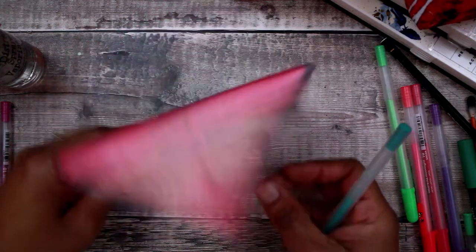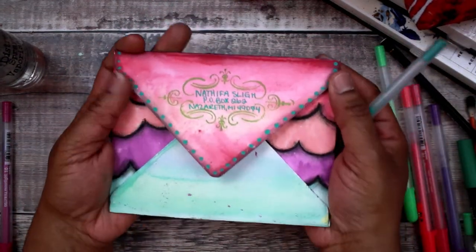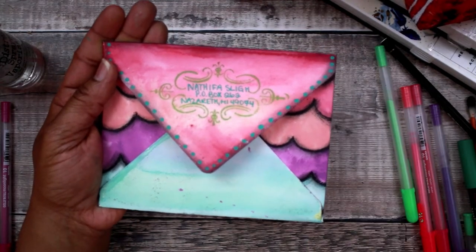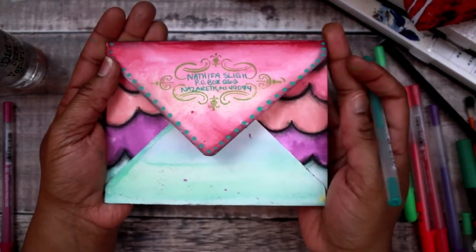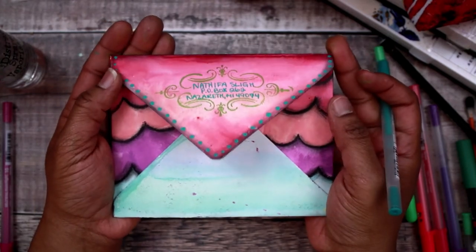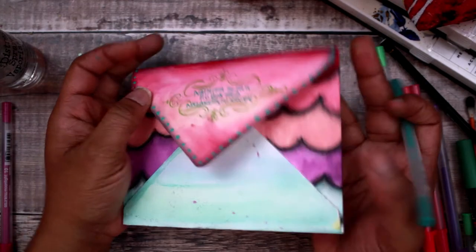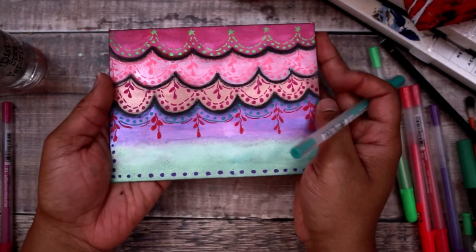And I'm going to turn this over so you can see the front of it. I love that stamp. That's really pretty. I like that stamp a lot. But I think it's beautiful. I love the way it turned out in the end. It was a little bit hairy there for a second, but look at that pop of color when you open it. Oh, I just love it. It's so yummy. So yummy.